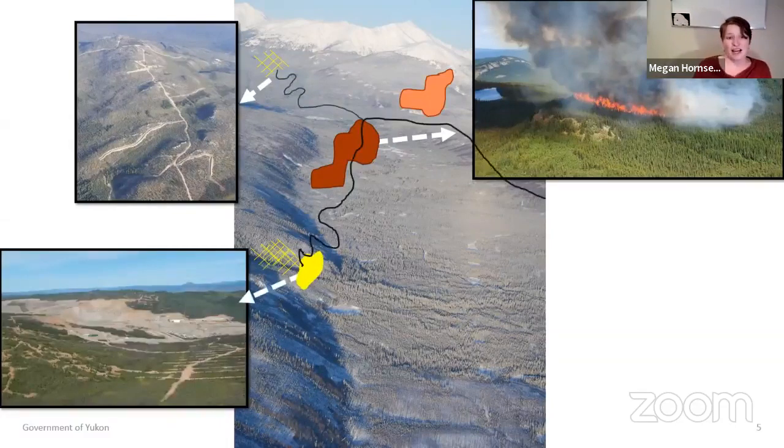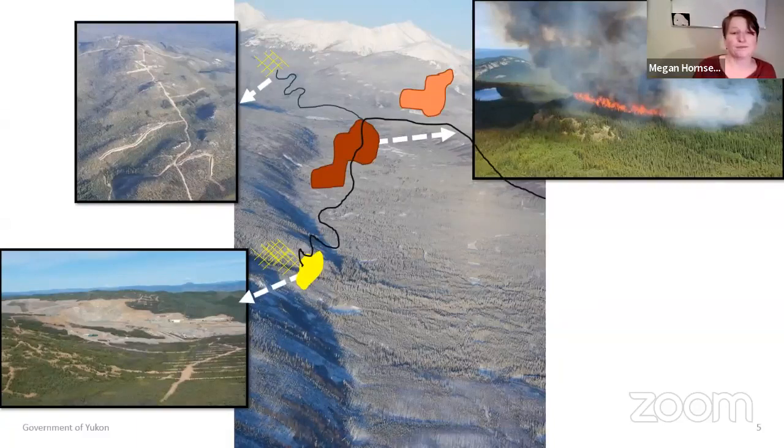And then we might say one of these mineral exploration sites leads to the development of a mine. It turns out to be a really rich area, rich in resources, and so there's interest to put this mine site in. What's that going to require? Well, that's a little bit different. When we put in a mine site, that's obviously going to have a bigger impact on the landscape. It's going to need a road, and that's going to have a different impact on the landscape.